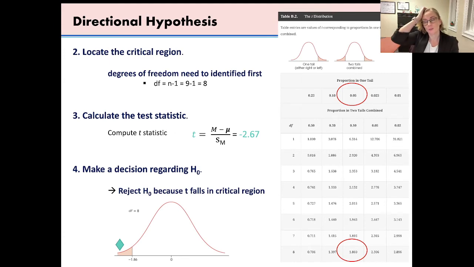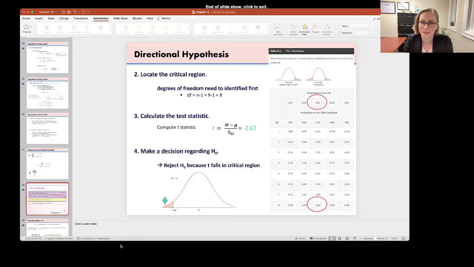Which again, do not do a directional hypothesis, because it's always going to be easier to reject the null hypothesis with a directional one, with a one-tailed, because the critical value for t, or z, if we're doing the z statistics, is going to be smaller. So it's easier to get something significant out of your data.